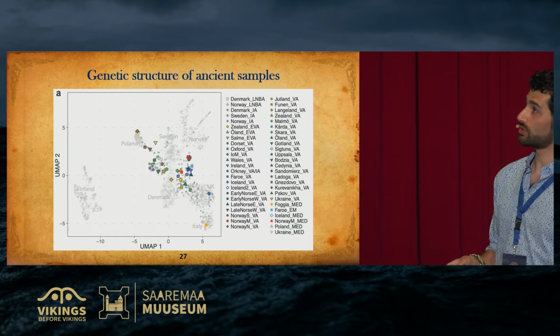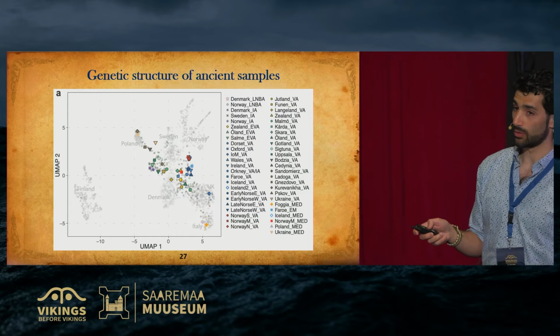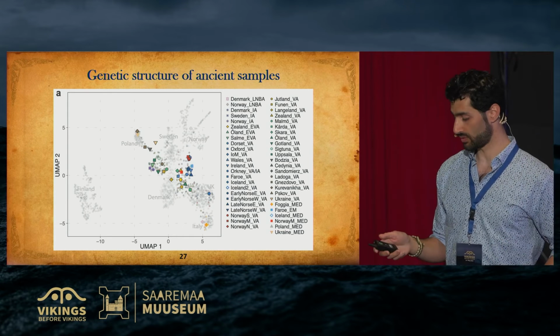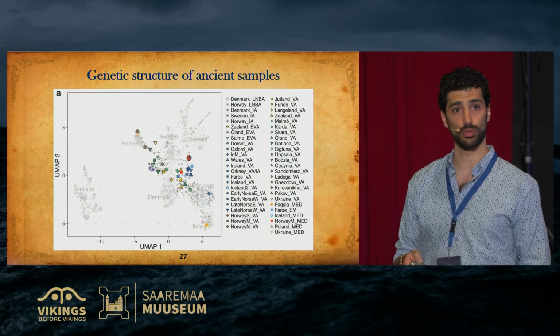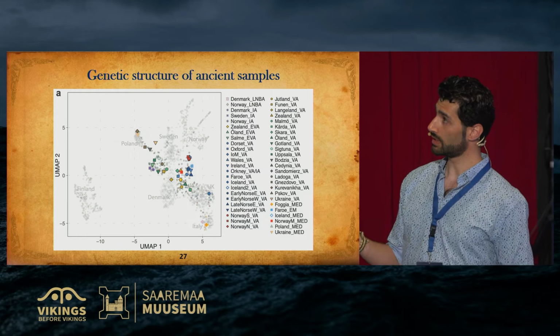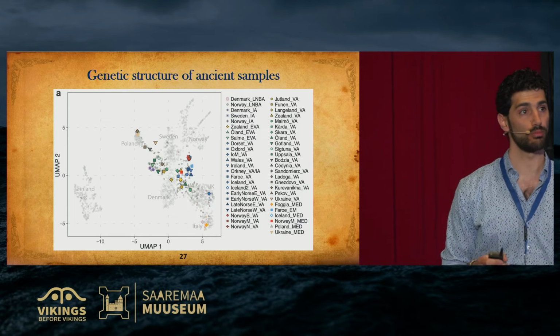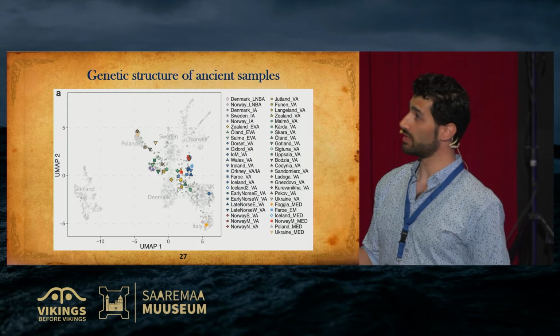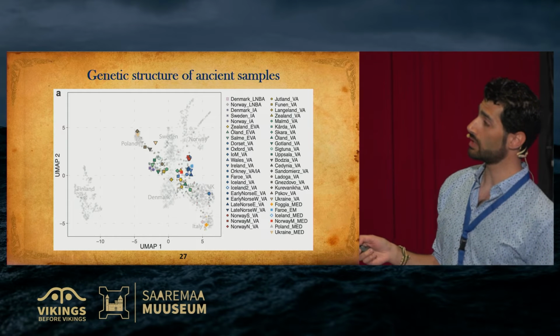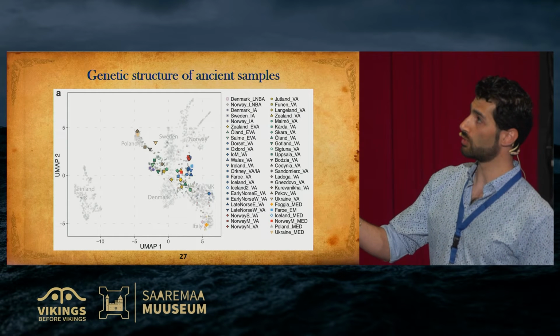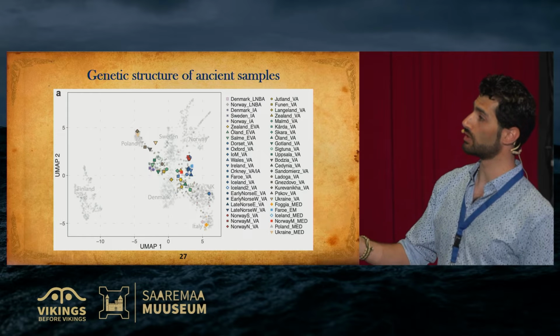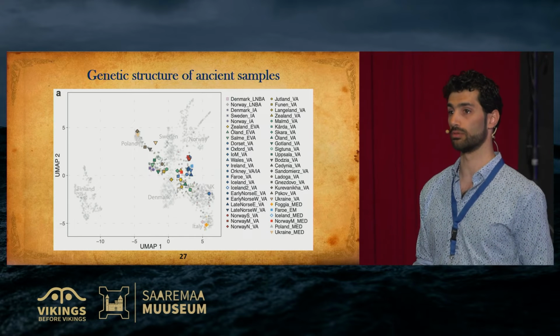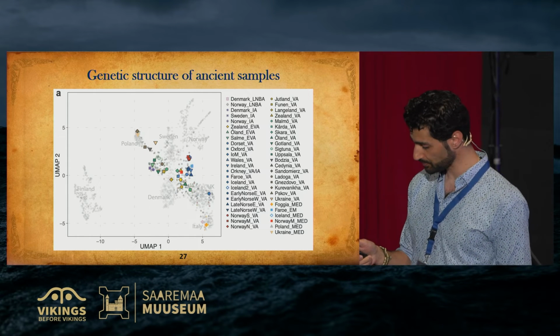Then we tried to use more sensitive methods to see whether, well, in general, we couldn't see any obvious differences, but with more sensitive methods, maybe we could detect some. And yes, it's not super obvious, but we managed to get some noticeable differences. In this case, again, the colored ones are Vikings, Viking groups. And here we show Norway, Sweden, Poland, Denmark, UK, Italy, and Finland, modern populations from Europe as comparison.